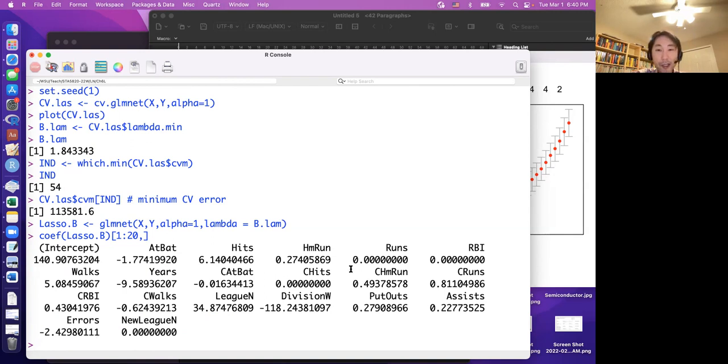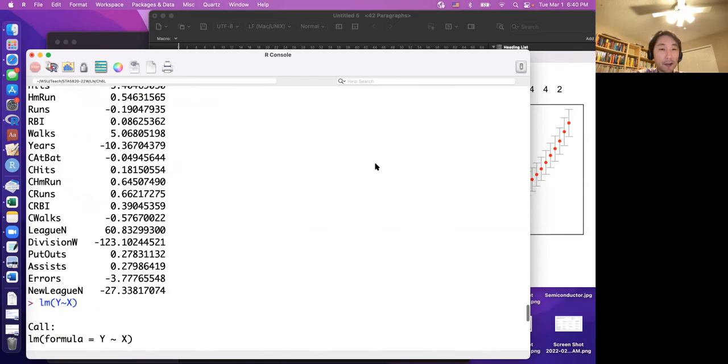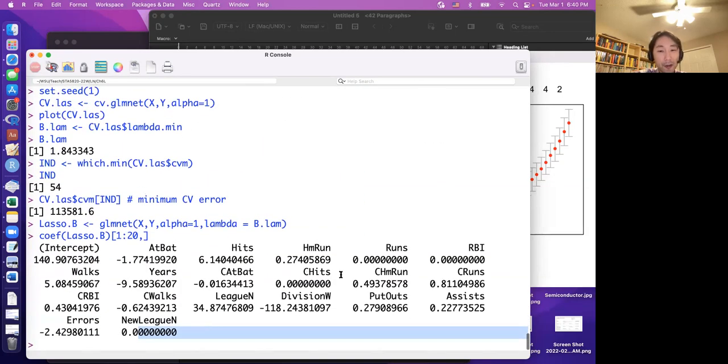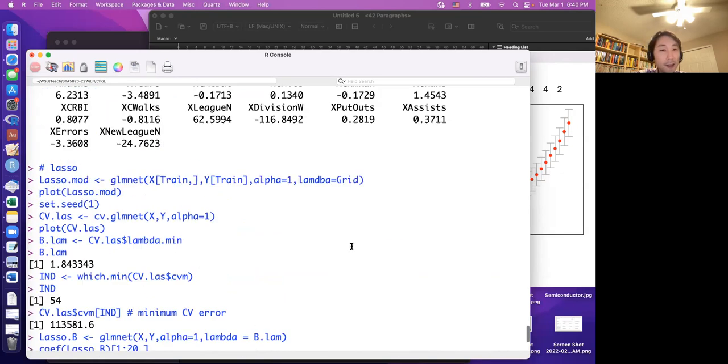And you can see that more estimates are equal to 0. So this one, 0, 0, 0, 0, at least 4 zeros. It wasn't the case for ridge regression. So coefficients are not necessarily larger, but all coefficients are non-zero. So Lasso estimated coefficients are more likely to be zero. For example, runs.